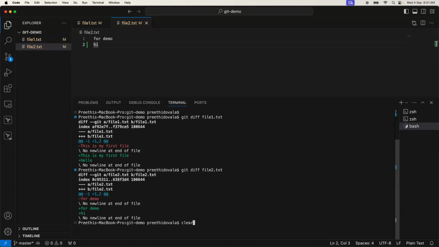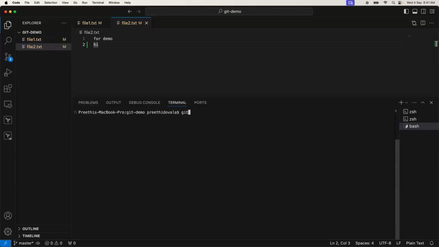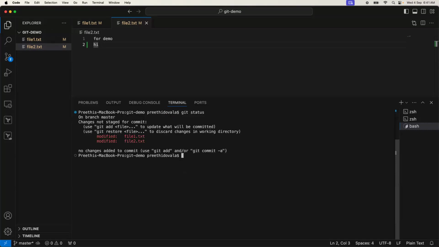Now we are making some more changes. And if you see the status at this point, it says add and commit. But I don't want to add and commit. I want the repository to be clean. I have to attend other priority tasks. So I just want to move them to temporary shelves. So that's where stash comes in. Git stash.